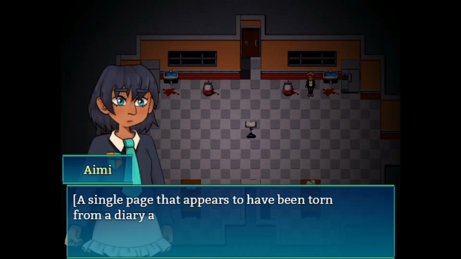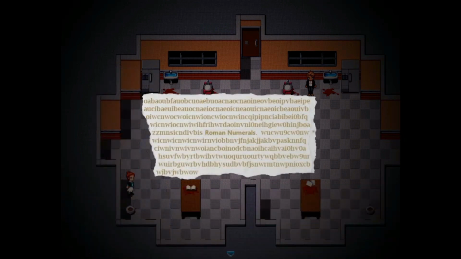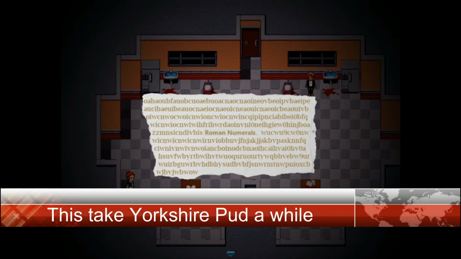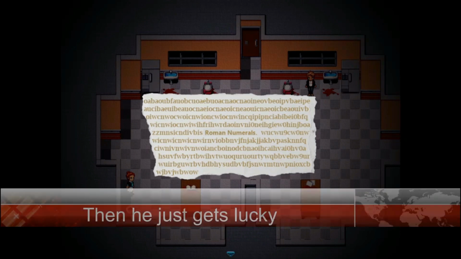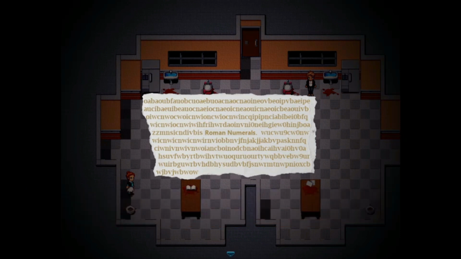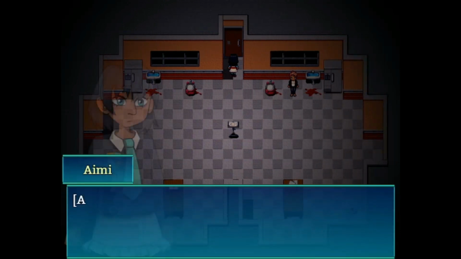Oh, the fridge! Yes. Here we go. A single page that appears to have been torn from a diary and shoved under the fridge. Roman numerals. Alright, fair enough. Is there any kind of numbers in here that we can see? We've got a 9, we've got a 0. Is there any other numbers? Just give me a second to have a quick look at this. We've definitely got a 9. Let's try 90. See if that does anything.